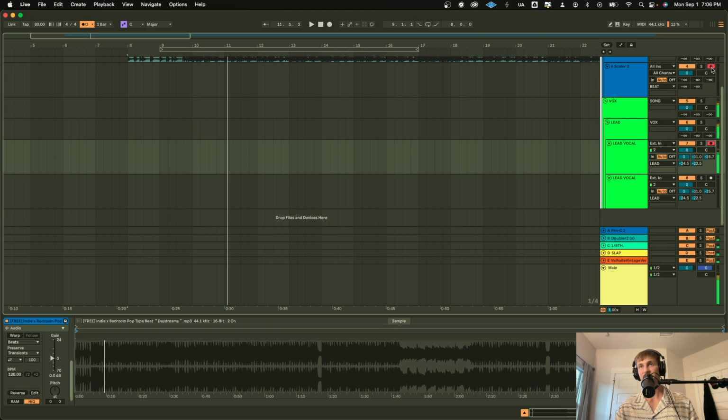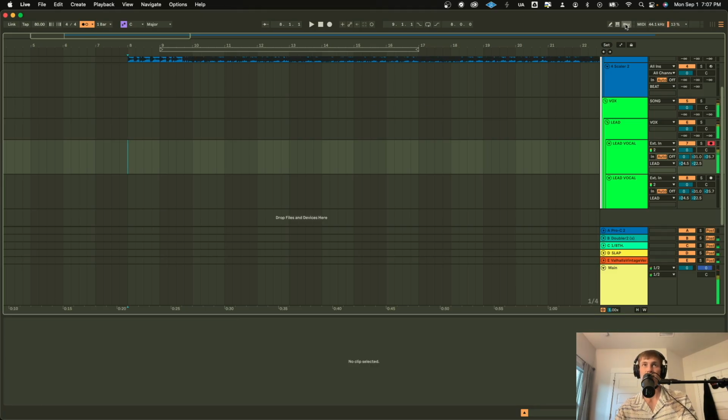I'm going to go ahead and disarm the piano up here. So now the only thing that's armed to record is this lead vocal track. And I've got my key number 3 on my keyboard mapped to start recording. So in order to record, I just hit the number 3 on my keyboard and it automatically starts recording.